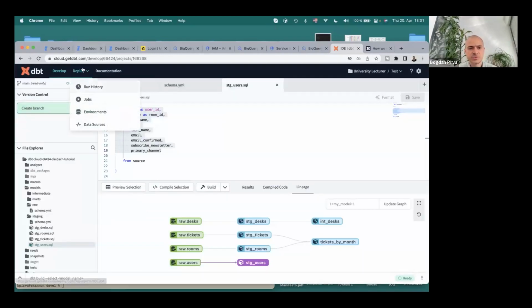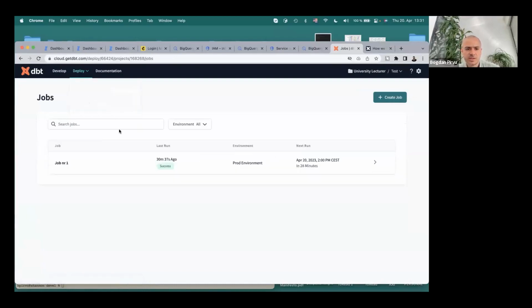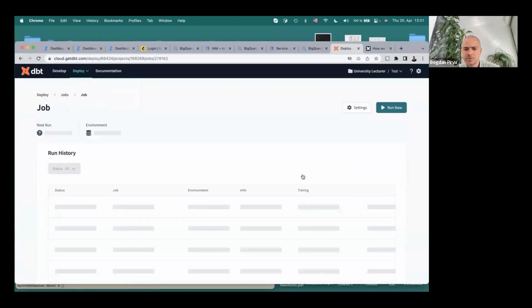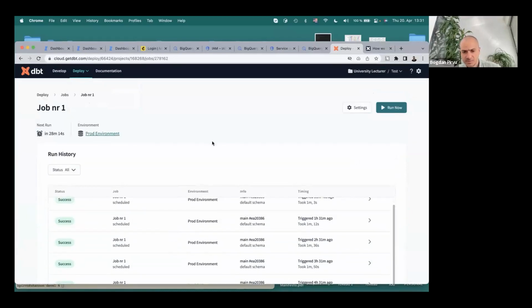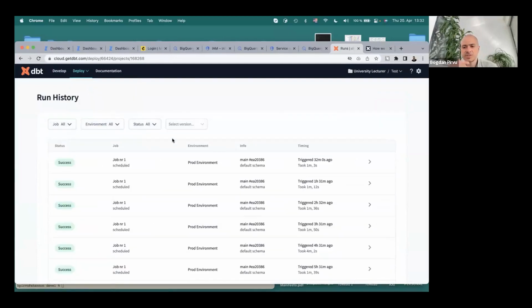And the nice thing is you can do a deployment here. So you define a production environment, and if you have a production environment, it needs the type deployment, and then you can schedule it. Let's see, the jobs, we have this job here, and it's scheduled to run hourly. And I'm not sure, because this is a free dbt account, I would hope that in a paid dbt account I can schedule this more than once an hour, because here I can schedule just once an hour. But well, that's that. And you see the run history.